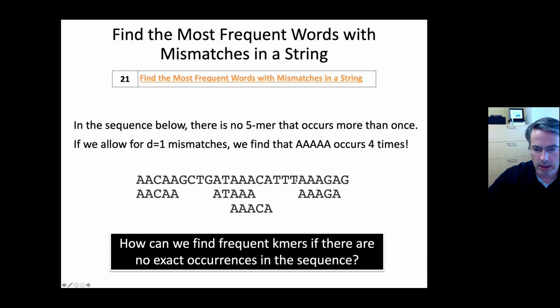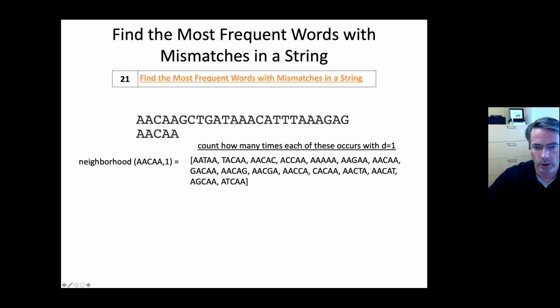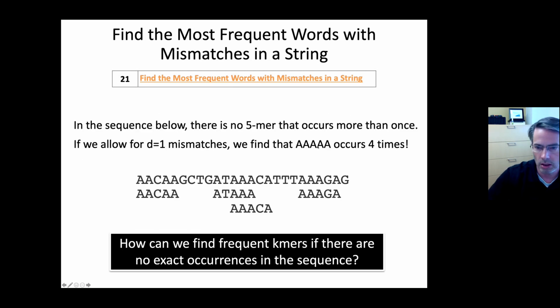Well, if you did that and slid along and got all the 5 base pair patterns out of this string, you would not be able to find the k-mer that occurs the most frequently if you allow for mismatches, because the most frequent one I've already shown is 5 A's. All right, so how can we find that? Well, we have to use our neighbors function.